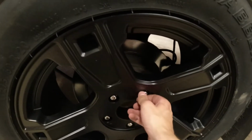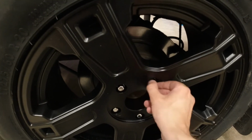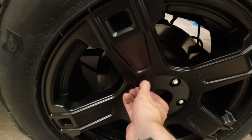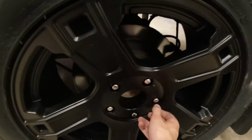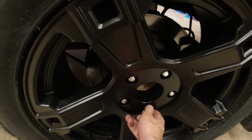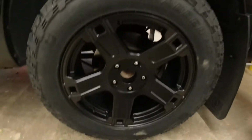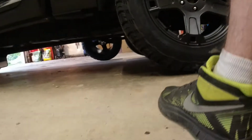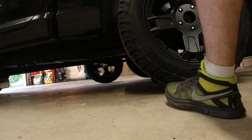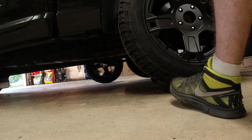And so what I do is I just use my foot or my hand, and I'll wiggle the wheel around and turn these down as best I can. Because like I said, I want to get these as far on as I can with my fingers before I start using my wrench. So that's that. And now I got to switch socket. These new lug nuts are a little bit smaller.